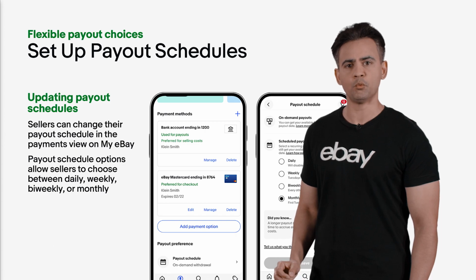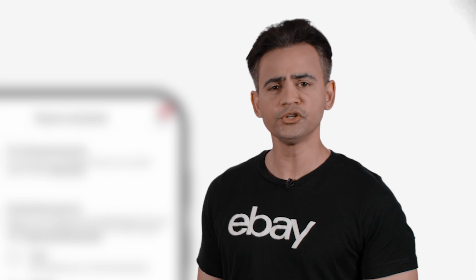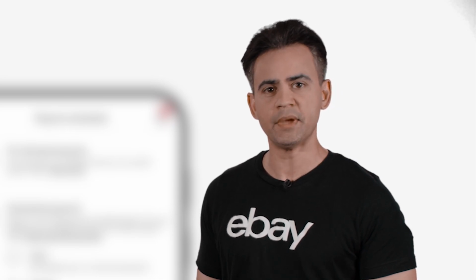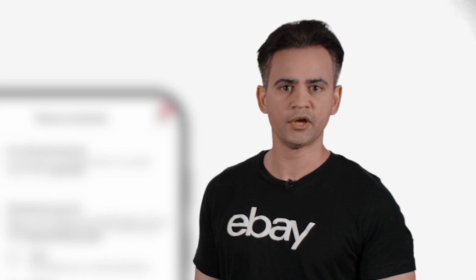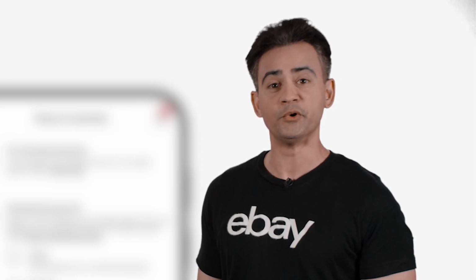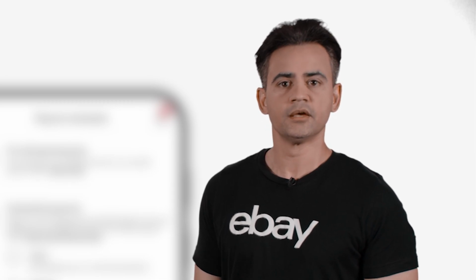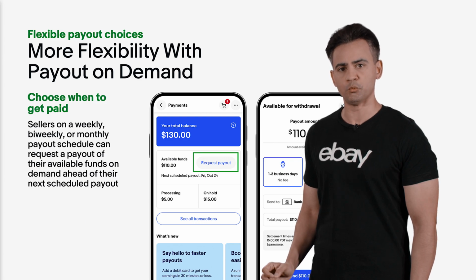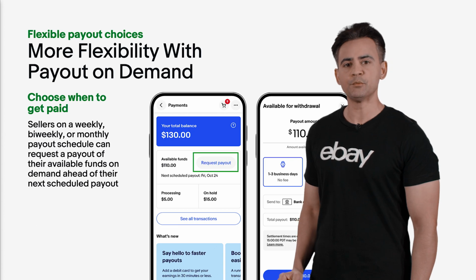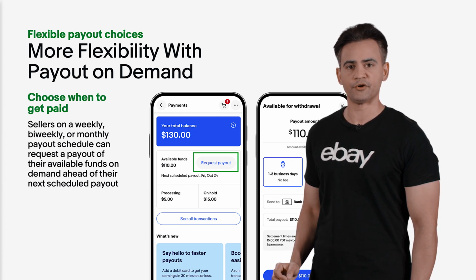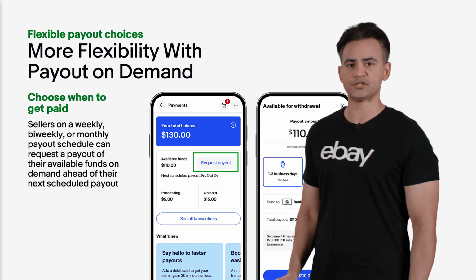Sellers who are on a weekly, bi-weekly, or monthly payout schedule usually accrue enough balance to make sure that no charges hit their bank account or credit card for shipping label purchases, refunds, or other business costs or expense. Sellers who are also on weekly, bi-weekly, and monthly payout schedules have the ability to request their funds to be withdrawn on demand. It's very, very simple to do.